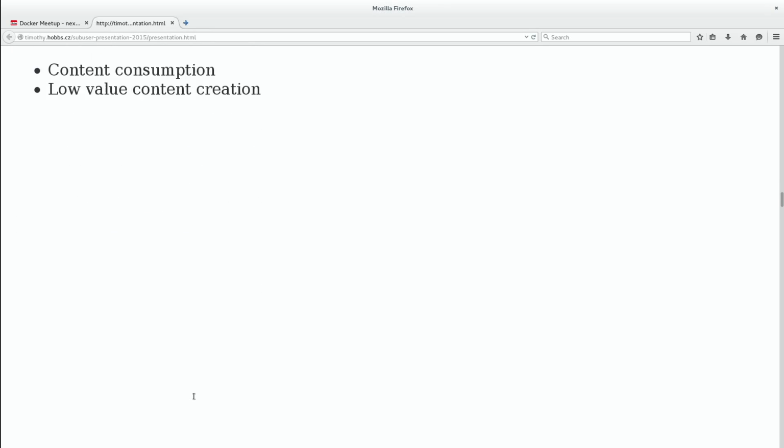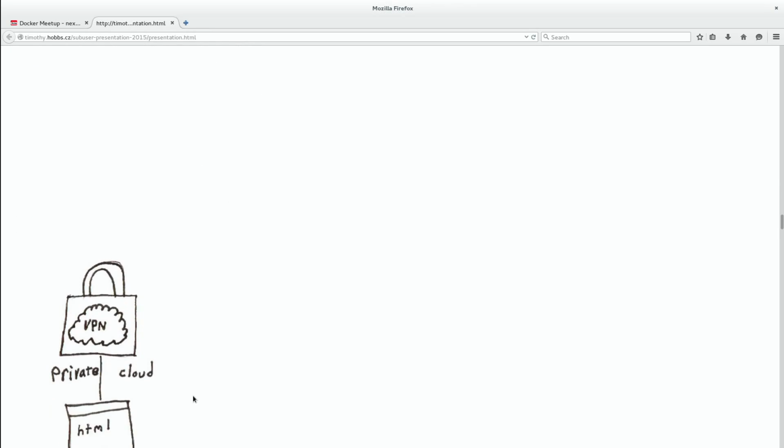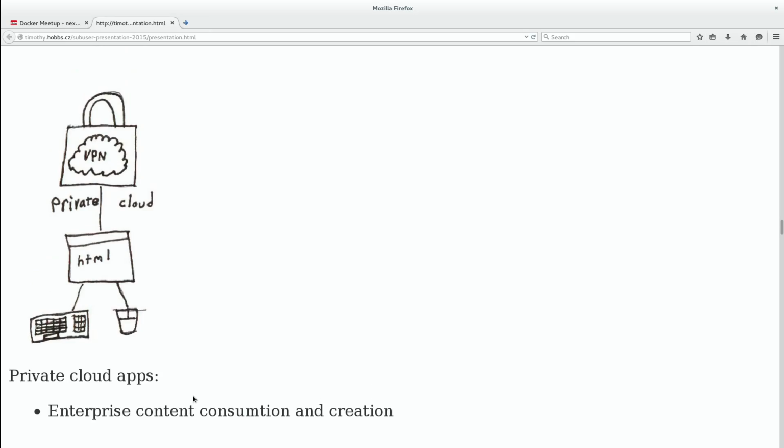But for higher value content, I need another way of creating my content. If I am in an enterprise situation, I would typically want to go to a private cloud application. And the reason why I would want a private cloud application is that I don't want employees to actually have full control of the content that they create.